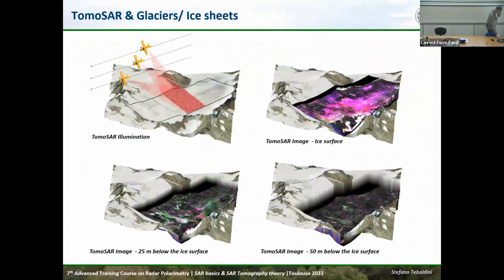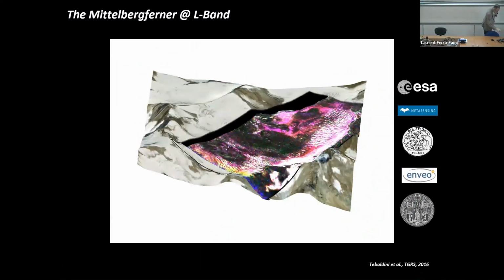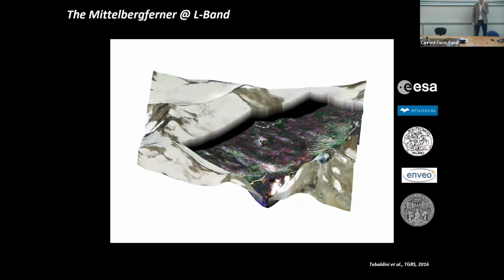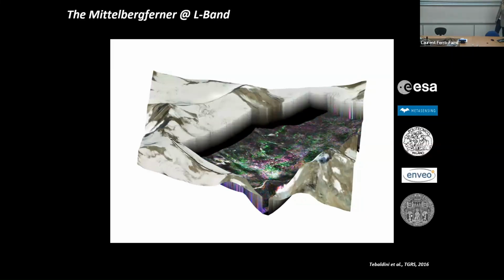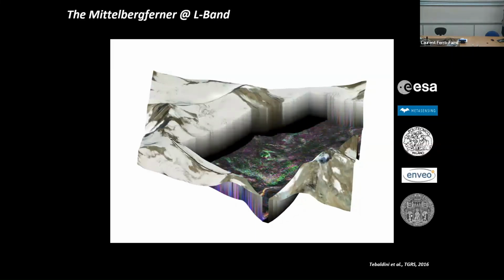This is now an example of polarimetric SAR tomography, where each layer is represented in false color. You can notice that at the top, we have a certain polarimetric signature. So there is a certain polarimetric response. As we go down, the color changes, which means that the polarimetric response is changing. And this is a movie that we generated to impress the young students. The information is of course exactly the same.